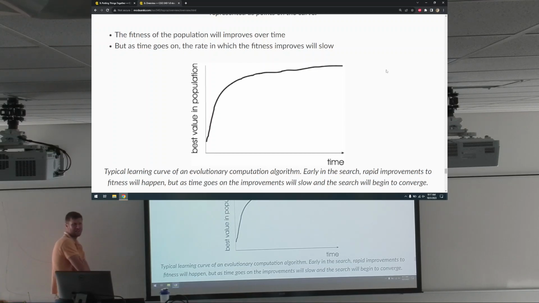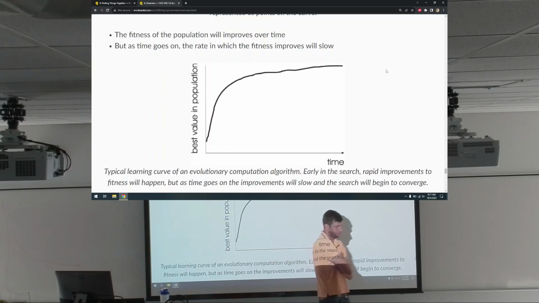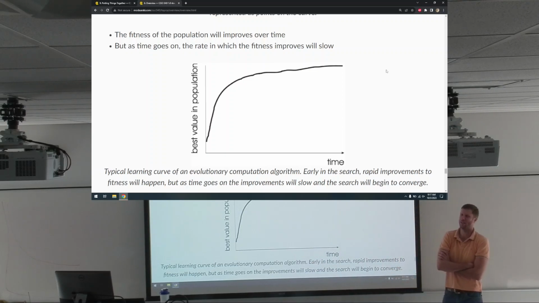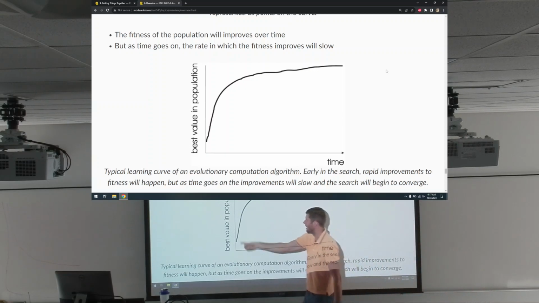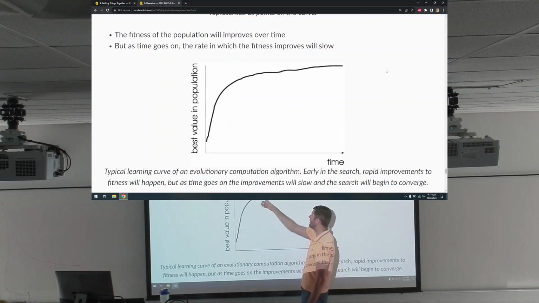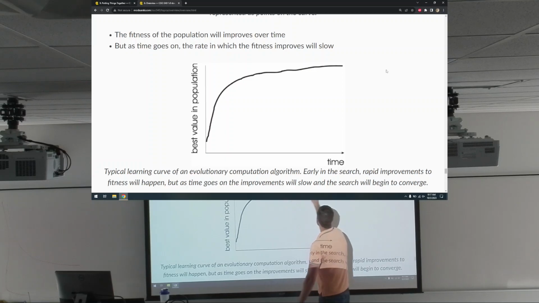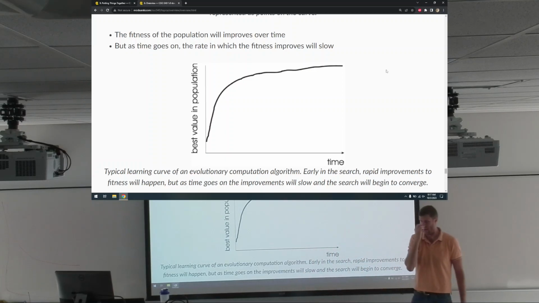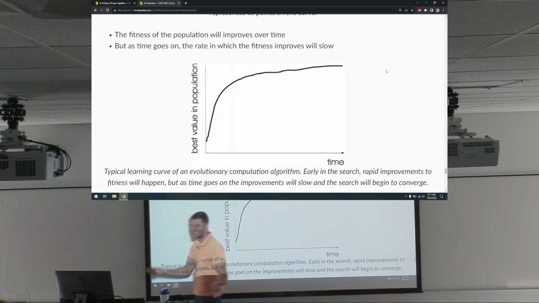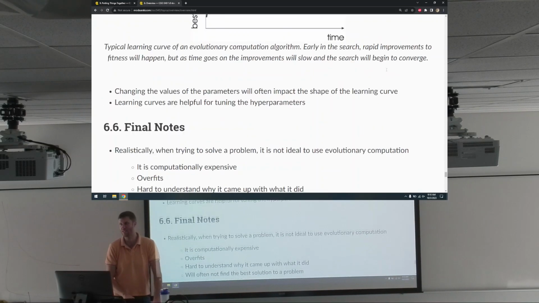If I saw this curve, like if someone submitted this curve to me for an assignment, I would say, probably should have let it run a little longer, because it's still going up, right? But it's clearly not rapidly growing like this. The early stages of evolution, you're going to have rapid increases. Mid stages, a little bit. And near the end, it starts to become more and more flat. That's what you should typically see. Not always, but usually.